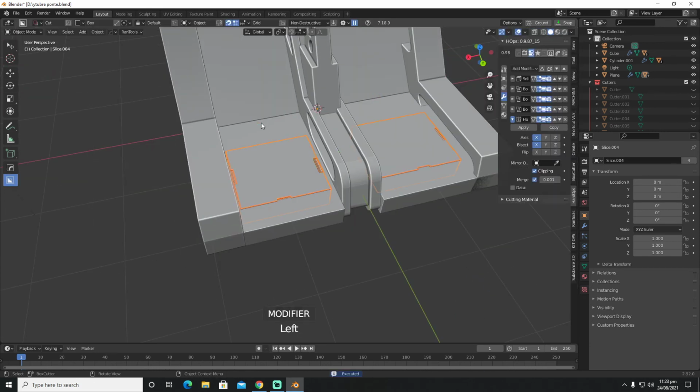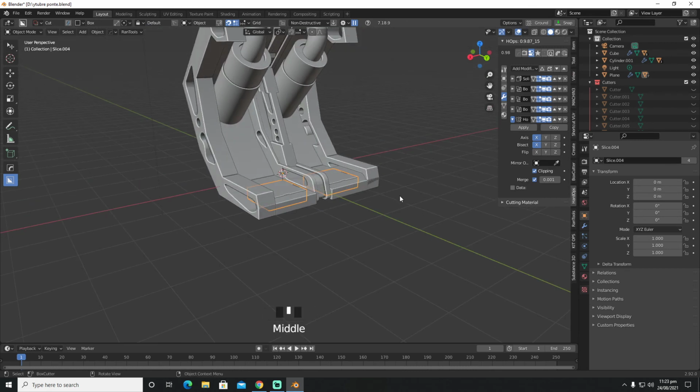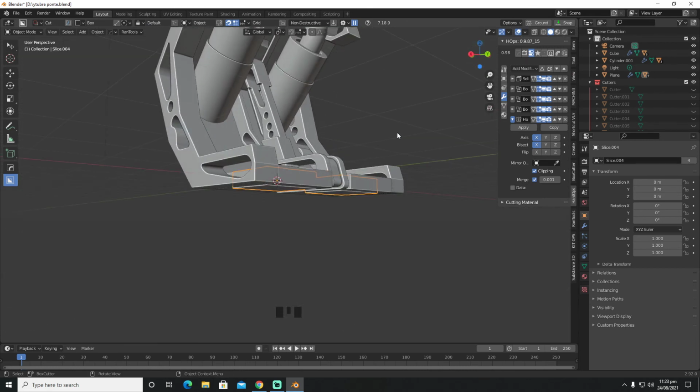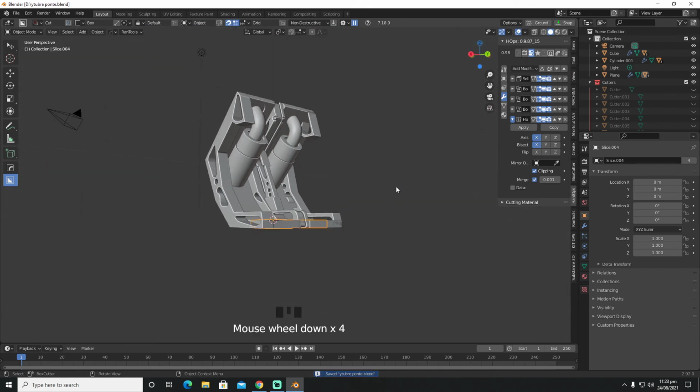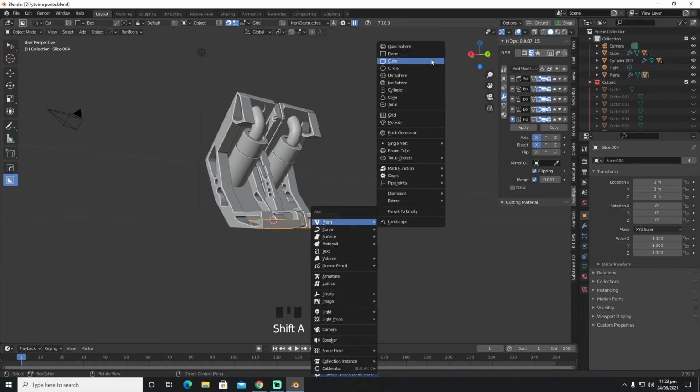And we're gonna Alt X this to the other side, so you have something like this.